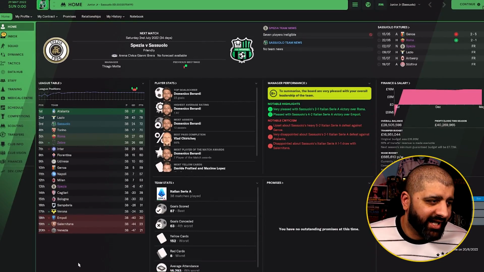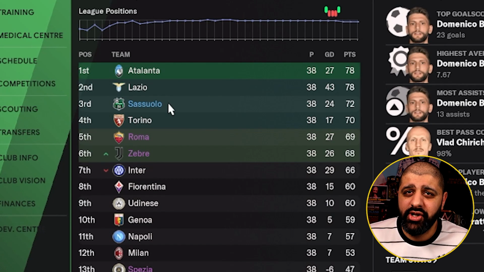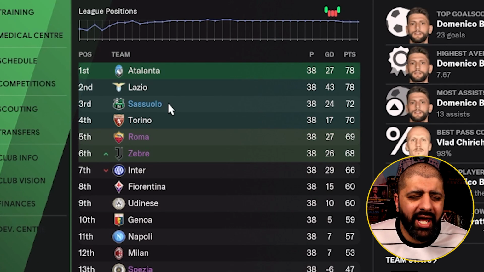Now out of the 3 teams so far, I'd say Leipzig is probably the most amazing example of what this formation can do, because ultimately they're not expected to win the league and they win the league. But what we then did was we took charge of Sassuolo in Italy, in Serie A, and this was the result from them. They end up finishing 3rd. Now Sassuolo should not be 3rd. They should be nowhere near the top of the league.